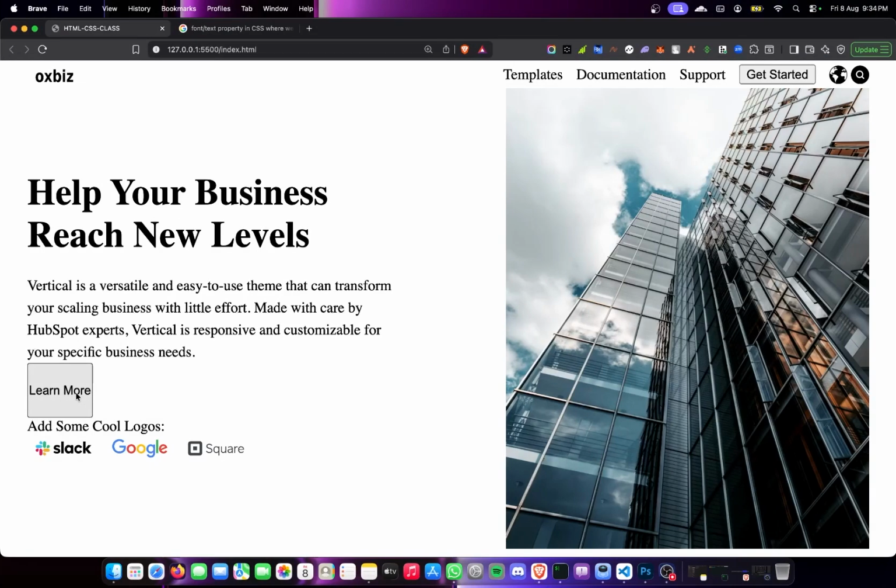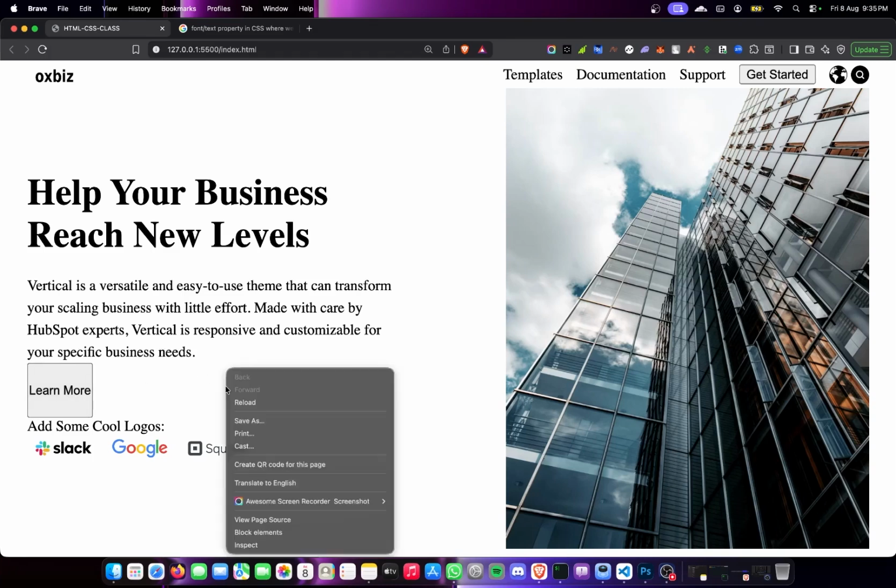Instead of us having space outside, we are now having space inside of the button. Just think about it. What do you think is happening now?